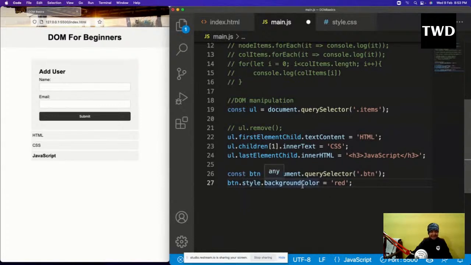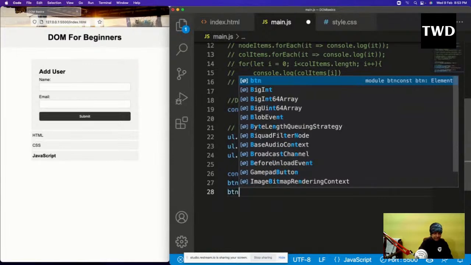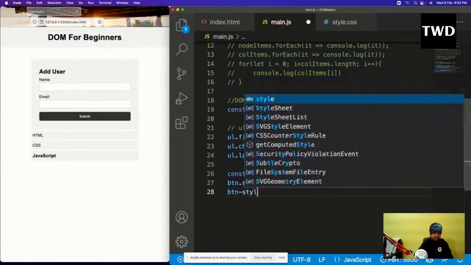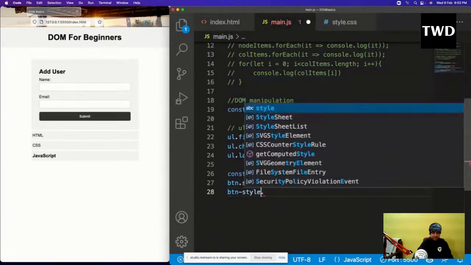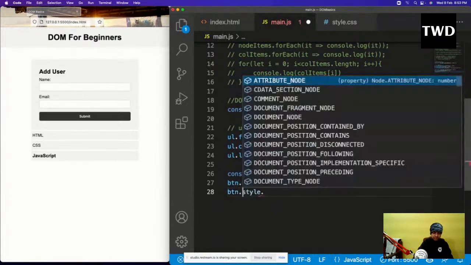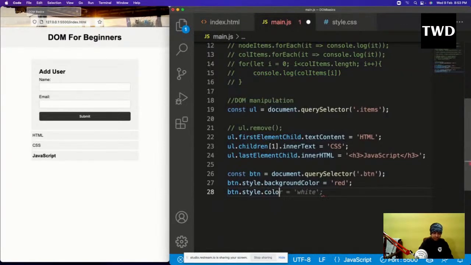I cannot give a dash here. If I have two words, I have to use camel casing. But if I have one word, it is btn dot style dot color equal to white.